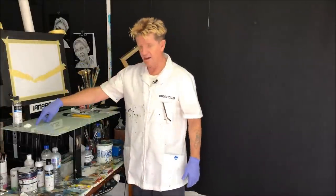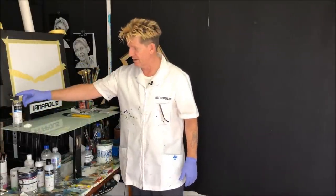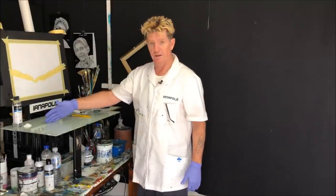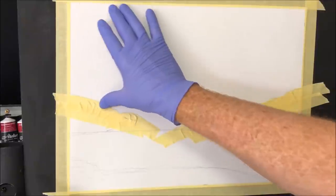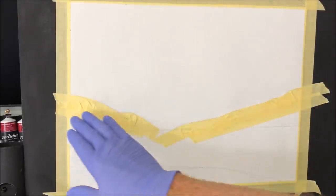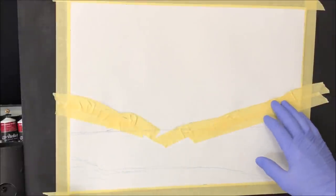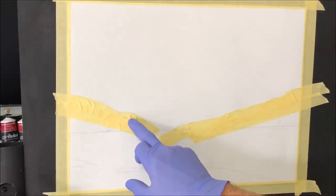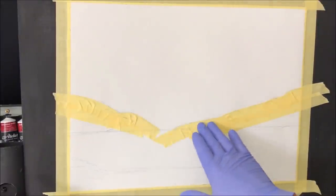And I've got some craft paint here on the palette and some retarder ready to mix in it. And I'm going to bring you over here and show you what I'll do there, okay? So I've got my sky area here. It's going to be like an evening night sky. And I've got the landmass taped up because it's going to have retarder on here. And I don't want it underneath this paint. Otherwise, it makes it difficult to paint, okay? That's why I've got that masked up.